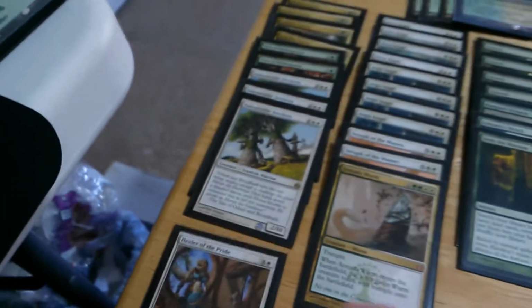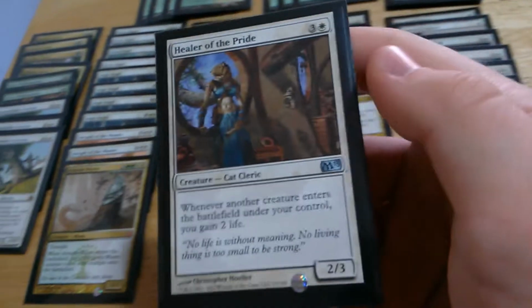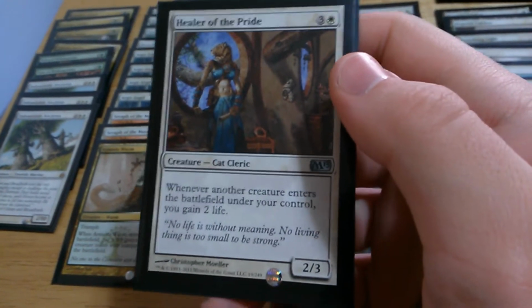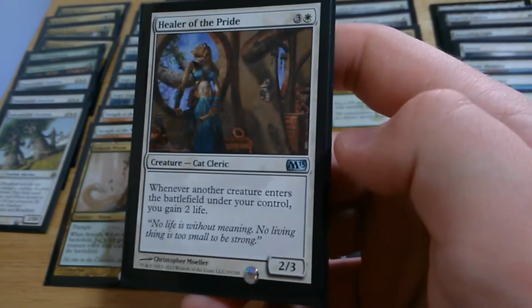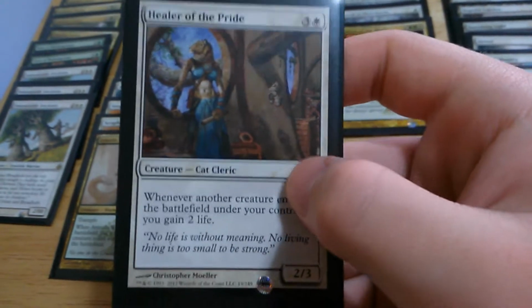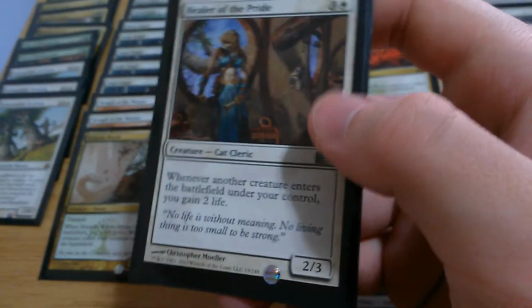And then we'll go on to here. My final low-cost card is a Healer of the Pride. So when I play this, whenever another creature enters the battlefield under my control, I gain 2 life. And I've been able to save my own ass because of this card multiple times. So this is always a good card to have.